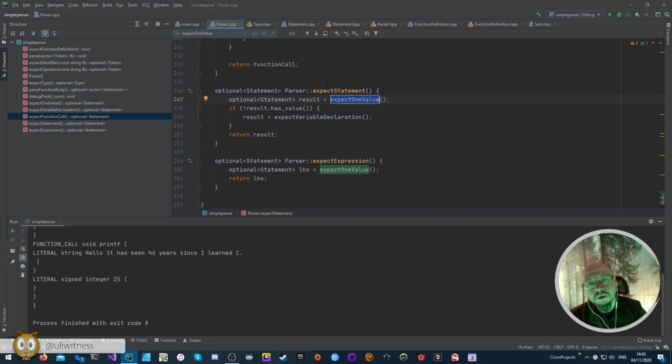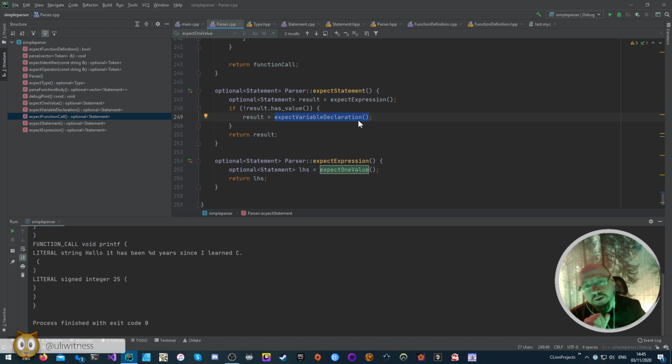Well, actually, no. And here, where it expects a statement, it should also expect an expression, because you can have an entire expression on one line. For example, here, this is an expression. It is result equals, that's an operator, and then a function call, which is just part of a value for us. So that totally makes sense.